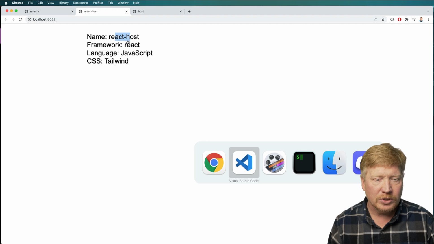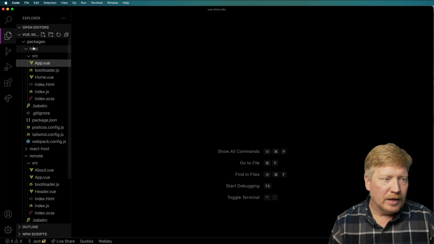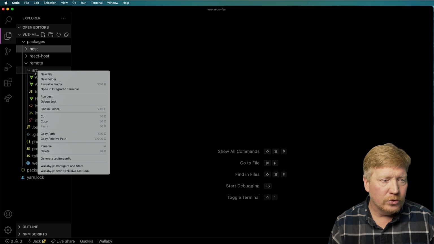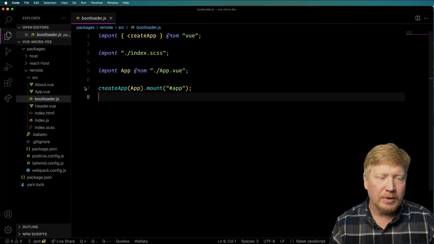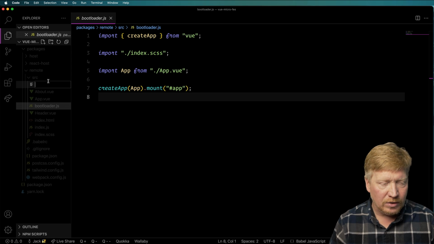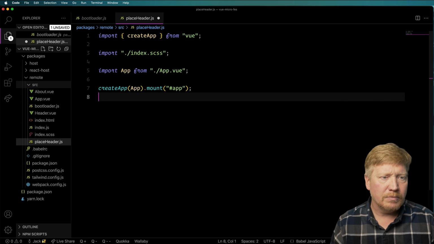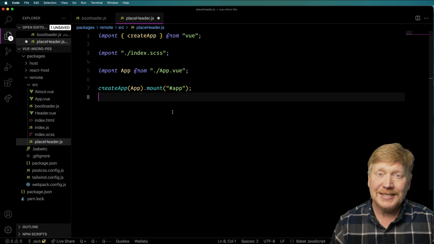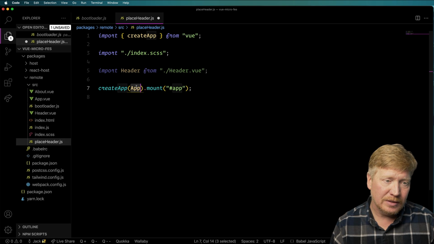So let's go over to our remote app again. And I'm going to create a new file in here based on this bootloader. So I'm going to just copy and paste that into a new file. And I'll call this one placeHeader.js and paste it in there. And we're not going to want to place the app, we're going to want to place the header. So I'm going to change that to header.